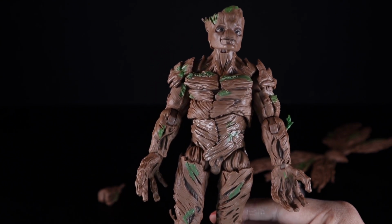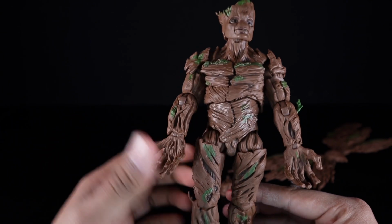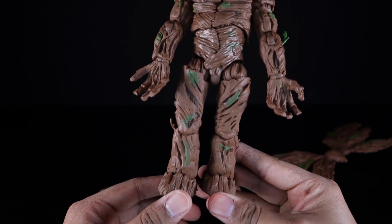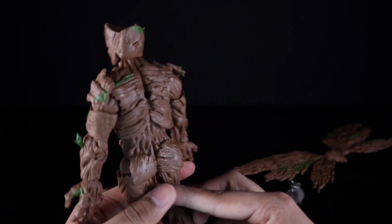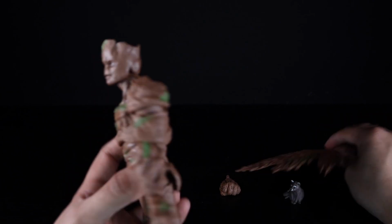And then moving down to his body, you can see some greens. You can see some darker browns in there. But they're randomly applied throughout the body, so it kind of throws it off a little bit. Makes it look more like fake camo in a way. Like fake camo clothing. I'm not sure how to describe it. No paint in the back. As we know, Hasbro doesn't like to put paint in the back.